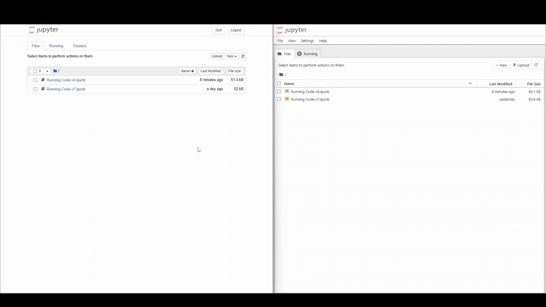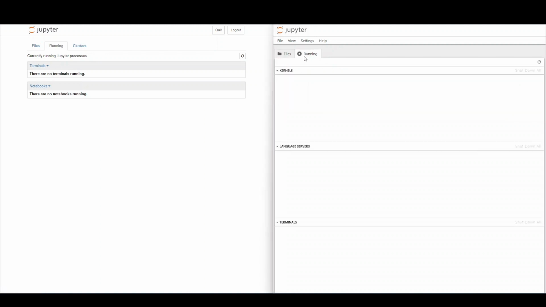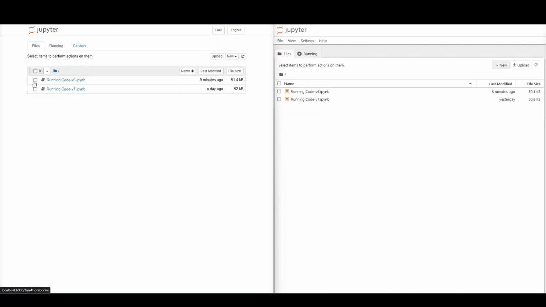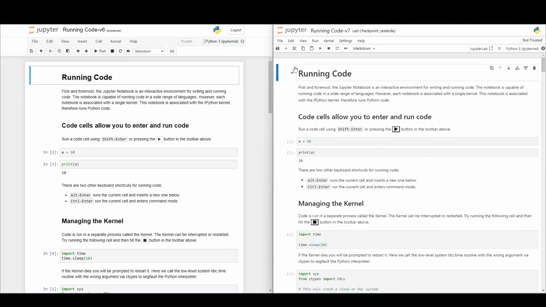The interface on the right looks more modern. You can see there are some subtle changes. For example, the New button is on the left in the newer version, and Upload is on the right, whereas it was on the left in the older version. And the buttons are a bit larger in size as well. The icons have changed. We have different tabs at the top, and they have different options as well. All right, so let's open the notebook examples, and then we can have a look at these menus in a bit more detail.